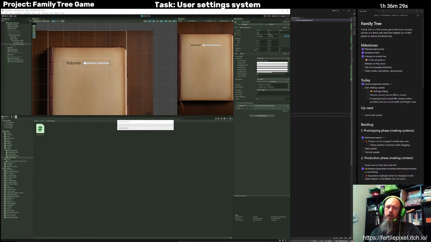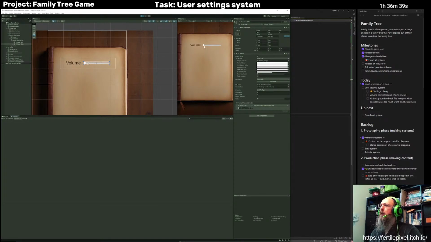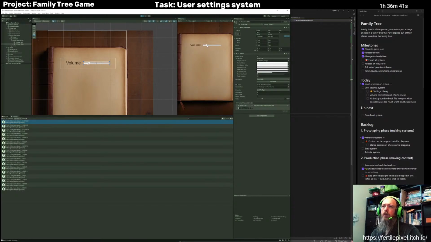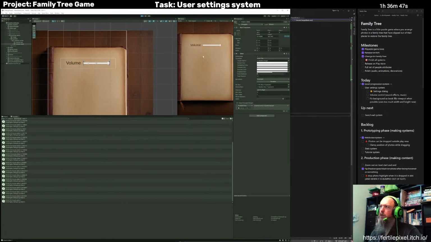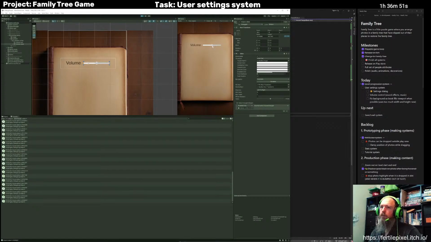Just looking for that to log a volume, log a slider position, which is probably between 0 and 1. It's been a while since I used a slider. Okay, we've gone up to 0.18. At the top it's 1. And we're going to here, yep.